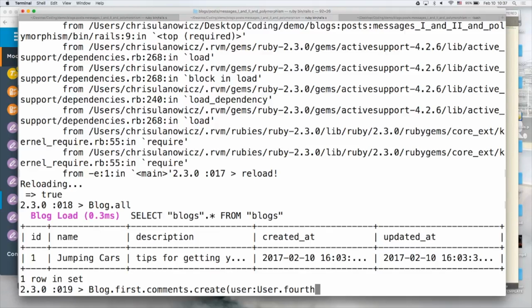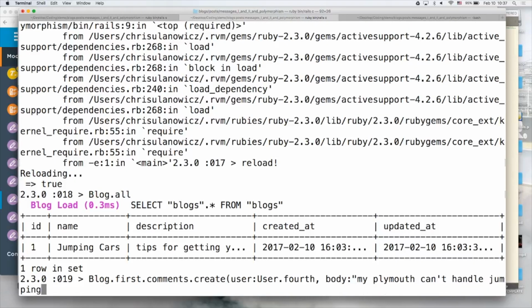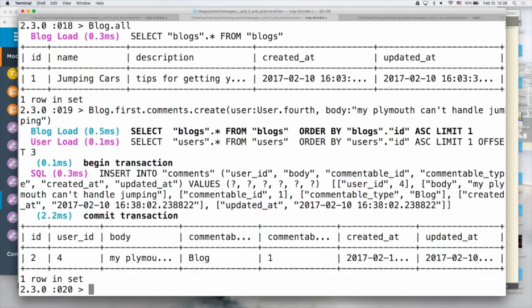So Roscoe is going to say, my Plymouth can't handle jumping. And then we have to refer to which blog. Oh wait, we don't need to refer to blog because we're doing that in the create part. So there it is. And there's one created for the blog.